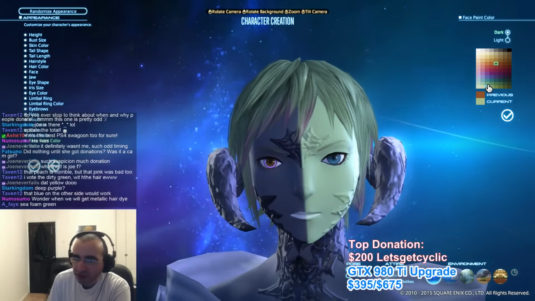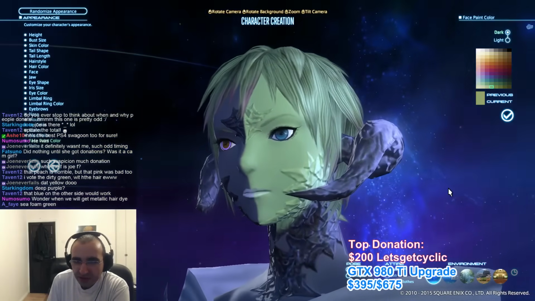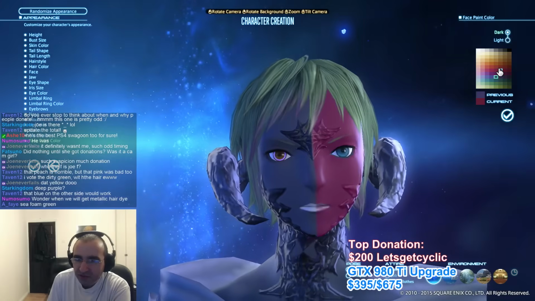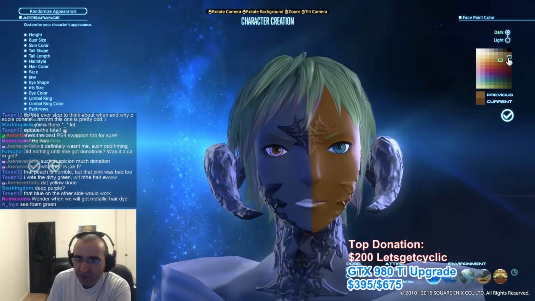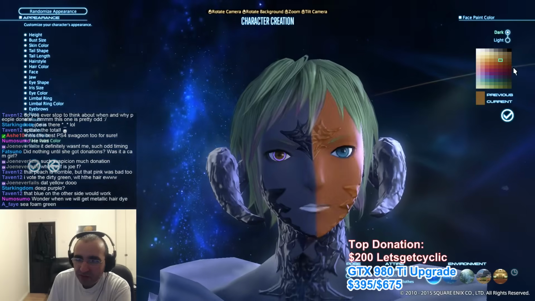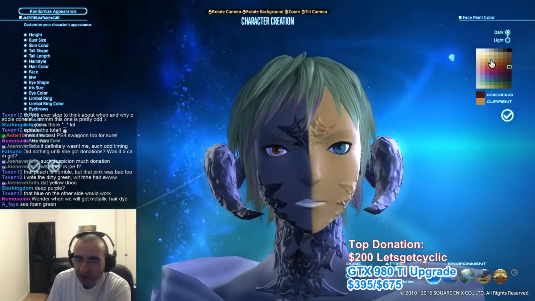Seafoam green. This one. Let's see. Oh man, this is really hard to pick. So reds, no. Brown, diarrhea color. Let's see. Dark red, diarrhea. Let's go for diarrhea color, guys.